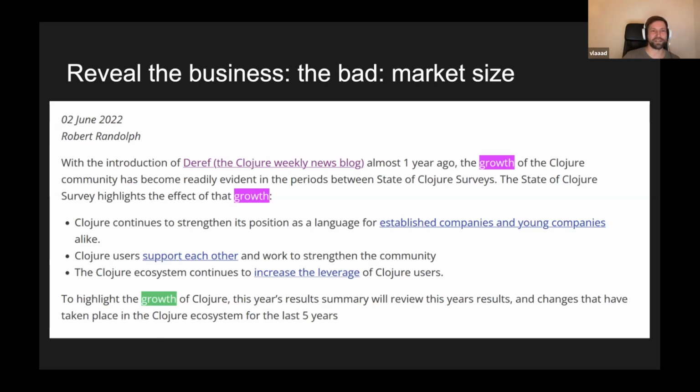I think one of the issues was that the community is quite small, and it seems to me that the core team tries to spin a different narrative about that, because their latest Clojure survey results for 2022 all boast about the amazing growth the Clojure community has, but it doesn't really show any numbers to back that up.